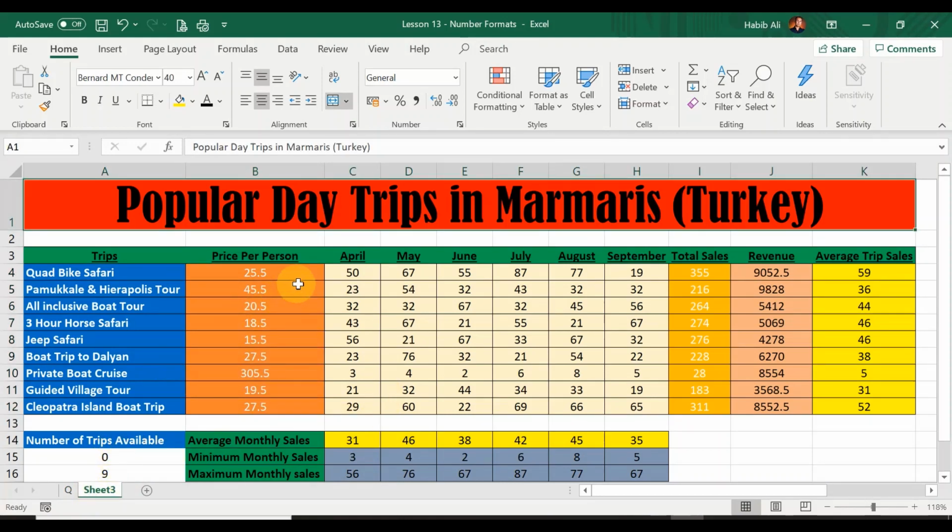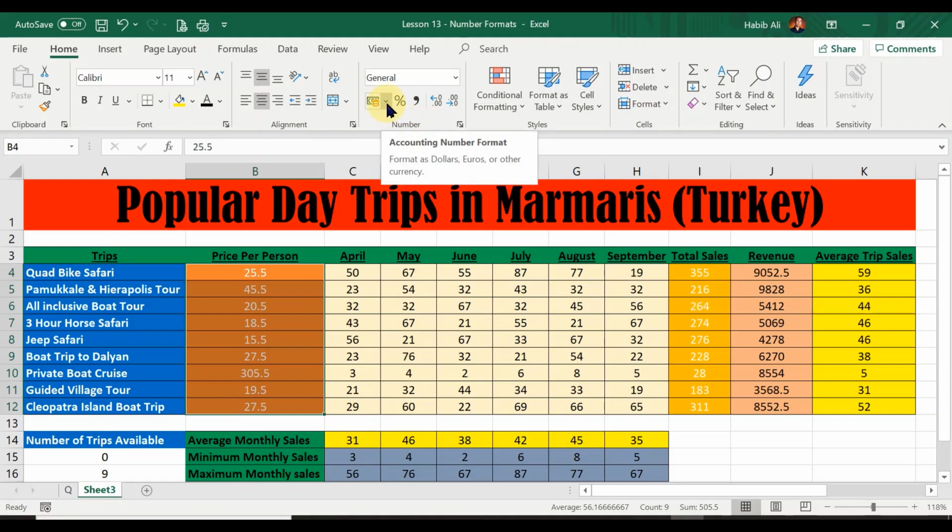So we simply select the range that we want to change to a currency format with 2 decimal places and a pound sign. Once we have done that, this time, like I promised you earlier, I'm going to choose this accounting format, and let's see what this list of numbers looks like.